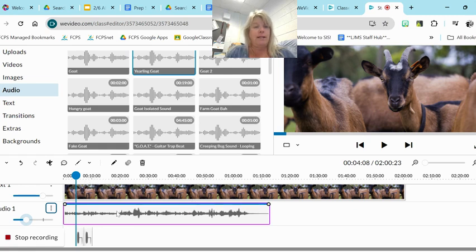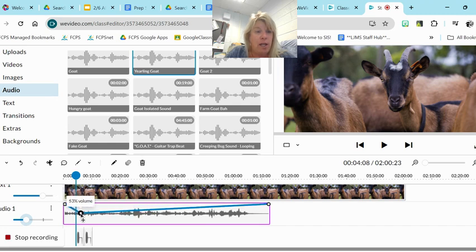So up here you can see that there is a blue line. So I'm going to click where I want the music to go down, and it forms that dot. And I'm going to drag that music down to half here, and I'm going to drag it to here. See where it stops, where the music is still down. So it's going to be here at, let's say, 52%, right? And then I want the music to get louder here. So every time you click on this, you can drag it down or up, right?